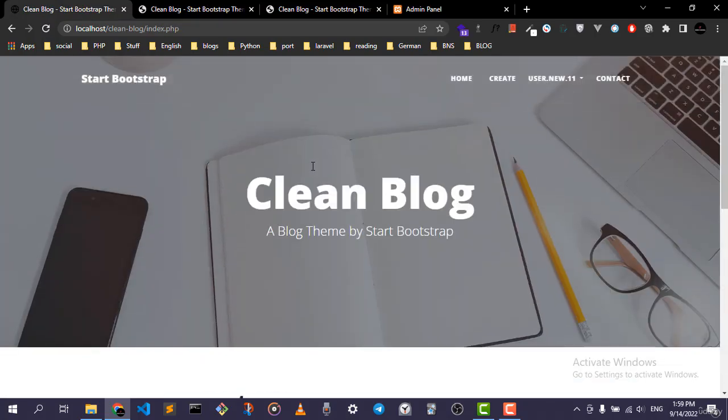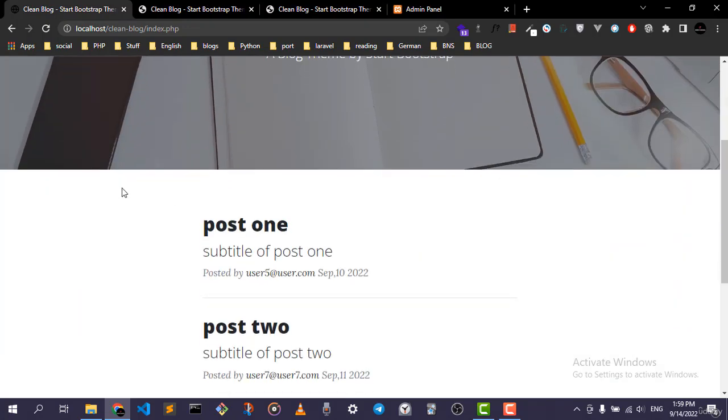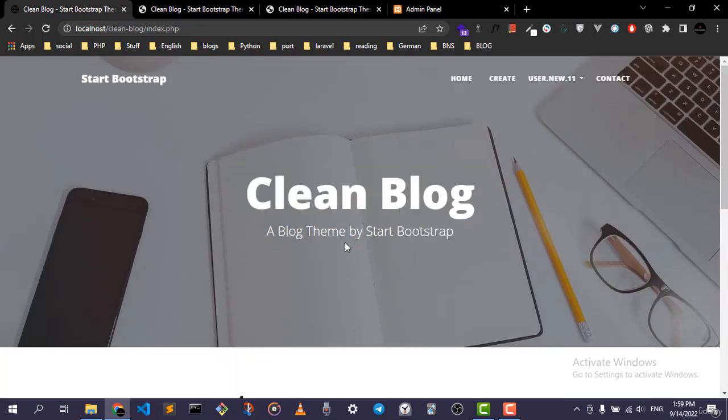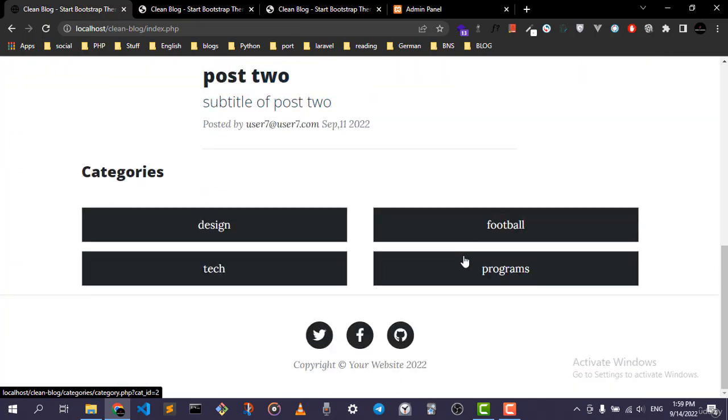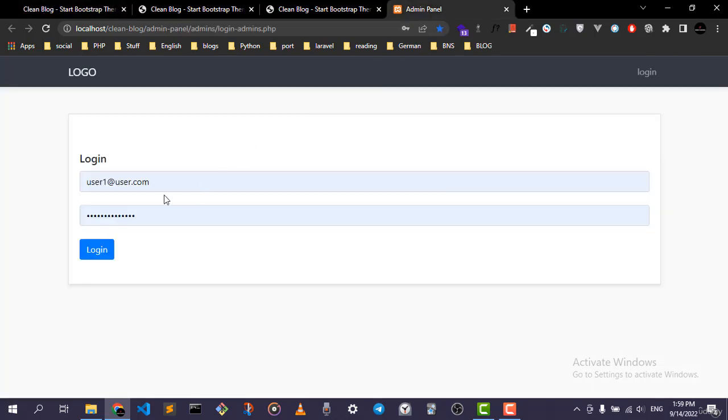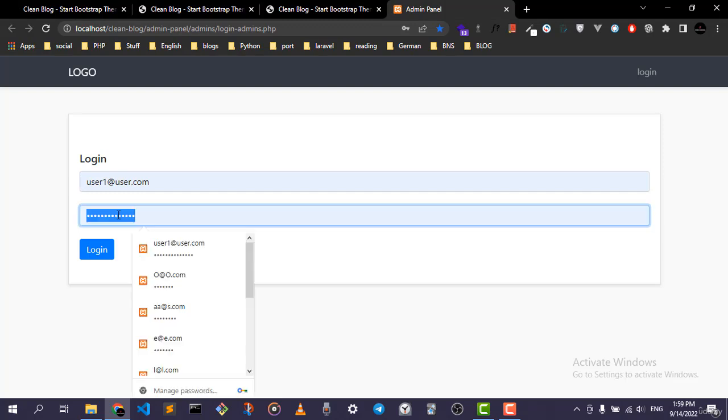So I'm guessing this is everything for the blog. It's not everything. There are a couple of things that we are going to be going into. If you go into the course, you will find a bunch of things, but these are the main things for the users and for the blog. Right, so if we log out and go to the admin, for the admin we need to be logging our admins in.